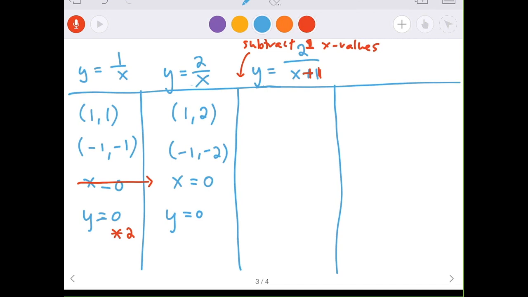So this first ordered pair, if I subtract 1 from the x, I'm going to end up with 0, 2. The second ordered pair, if I subtract 1 from the x, I'm going to get -2, -2. Remember, we don't do anything to the y values when we are manipulating the x values. So now we have an asymptote that has an x coordinate. So because this is an x coordinate here, we are going to subtract 1 from that x value. But with the y equals 0, we don't do anything to the y values, so this asymptote is not going to change. So we're just going to keep that at y is equal to 0, because the only thing we do is subtract 1 from x values.